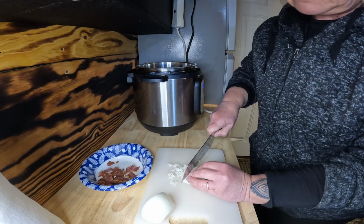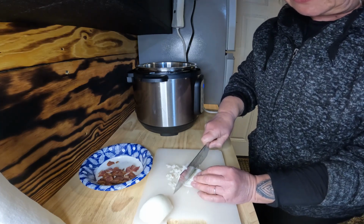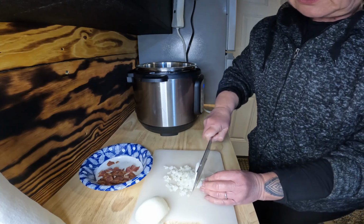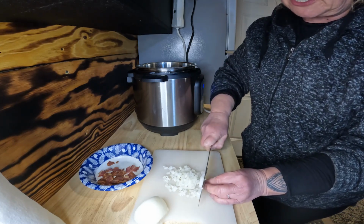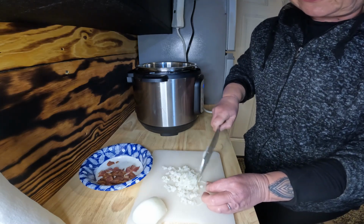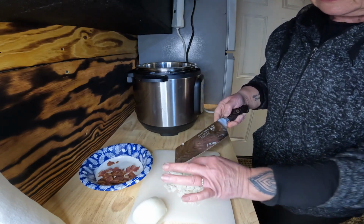And I'm hungry because I was waiting on the pork. I didn't realize how done they were. So we're just gonna. You can add, sometimes I'll add brown sugar, but I'm not a big sweet bean fan. I kind of just prefer to let the flavors come through.